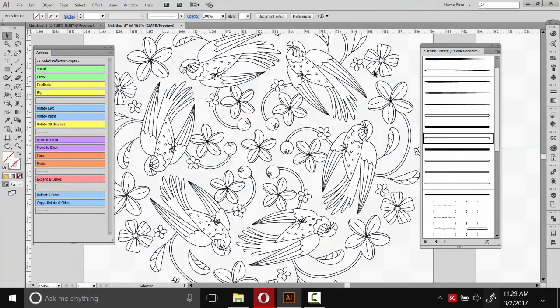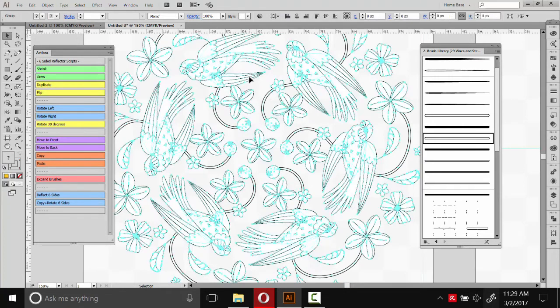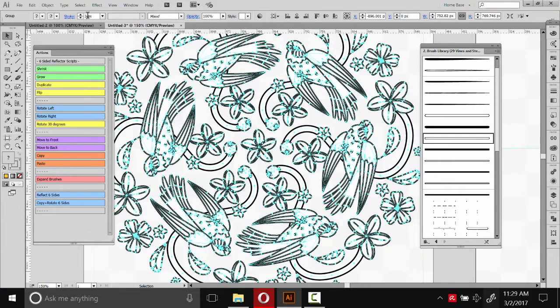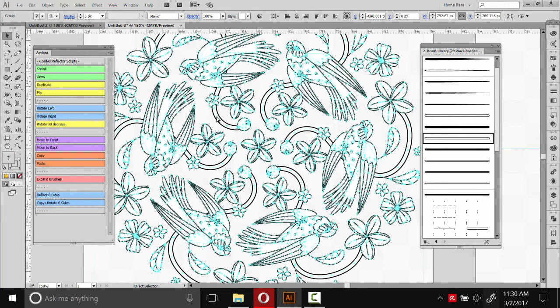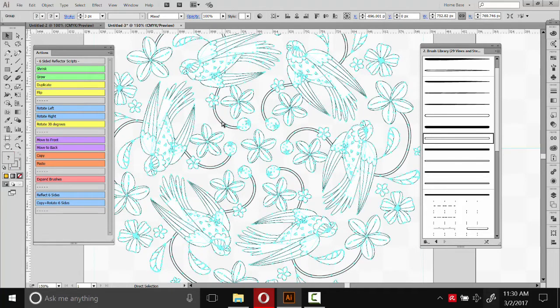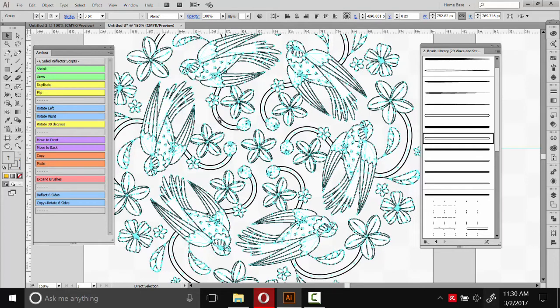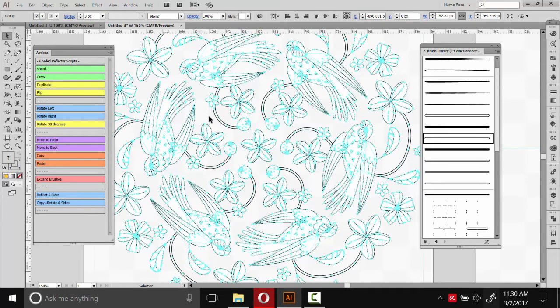Now remember when I showed you the brushes, if you wanted to make this line a little thicker, depending on what kind of a coloring book or illustration you want to make, you'd go over to the stroke width and make it a little bigger. But if we make it a 3-point stroke, it does this weird thing to the brushes where instead of thickening the line of the brush, it just makes the whole thing wider, right? So I'll do edit undo to show you what's happening here. So see what happens to that brush? It's just kind of a weird behavior.